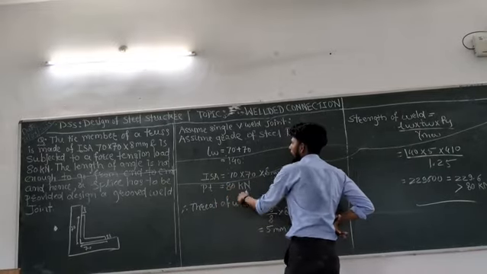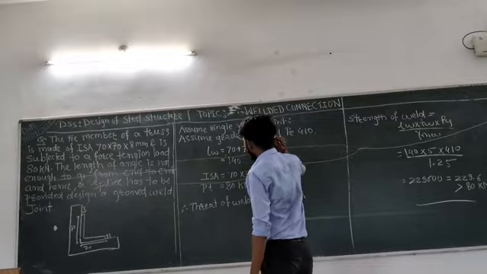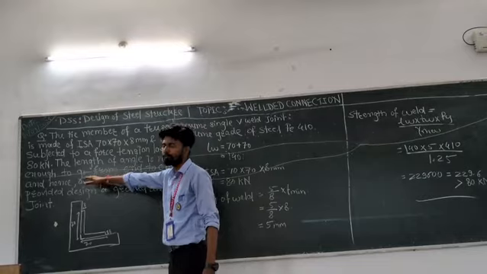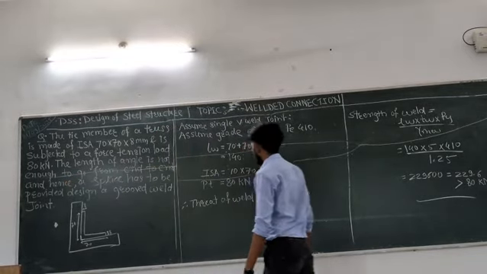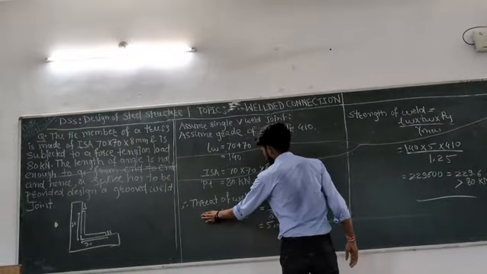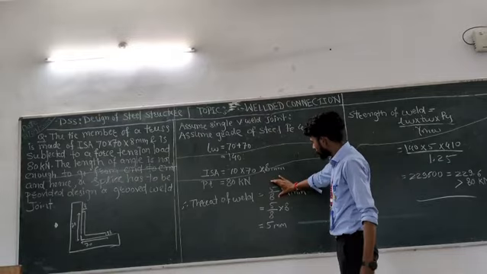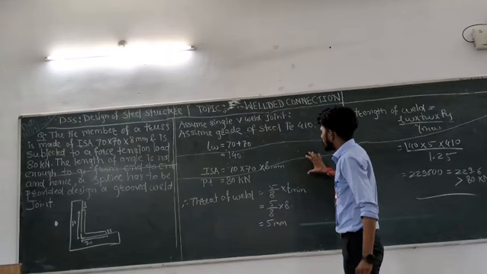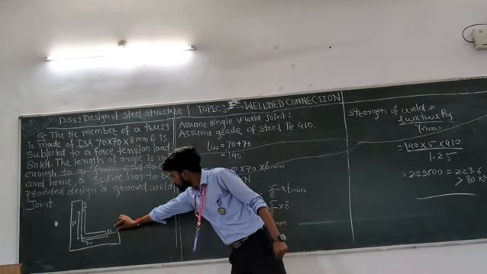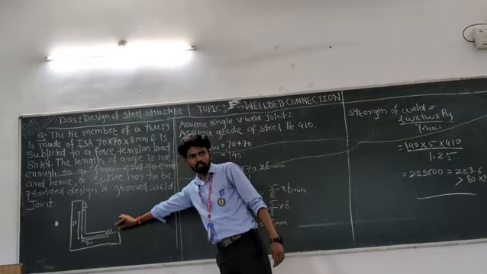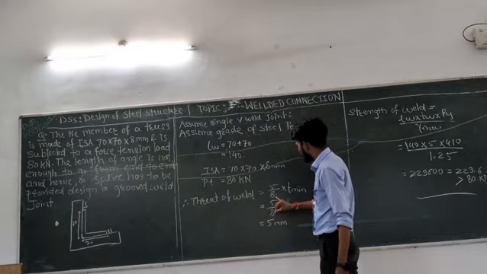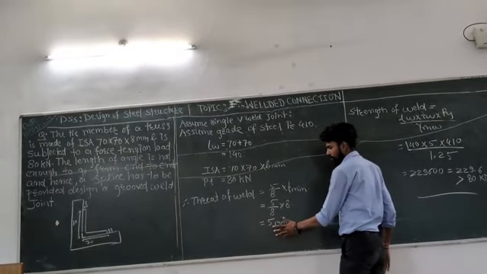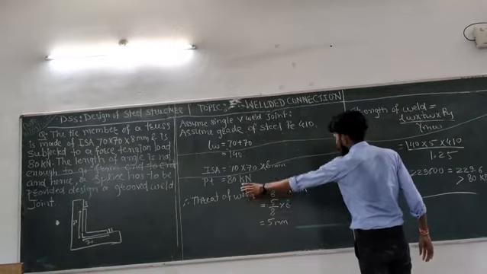Pt is equal to 80 kilonewton. Pt is nothing but the tension load, which is given in the problem, 80 kilonewton. So the first step is the throat of the weld. The formula for the throat of the weld is 5/8 into t minimum. T minimum is nothing but the thickness that is given to us. So 5/8 into 8, the 8s cancel and 5 remains, so 5 mm is going to be our throat of the weld.